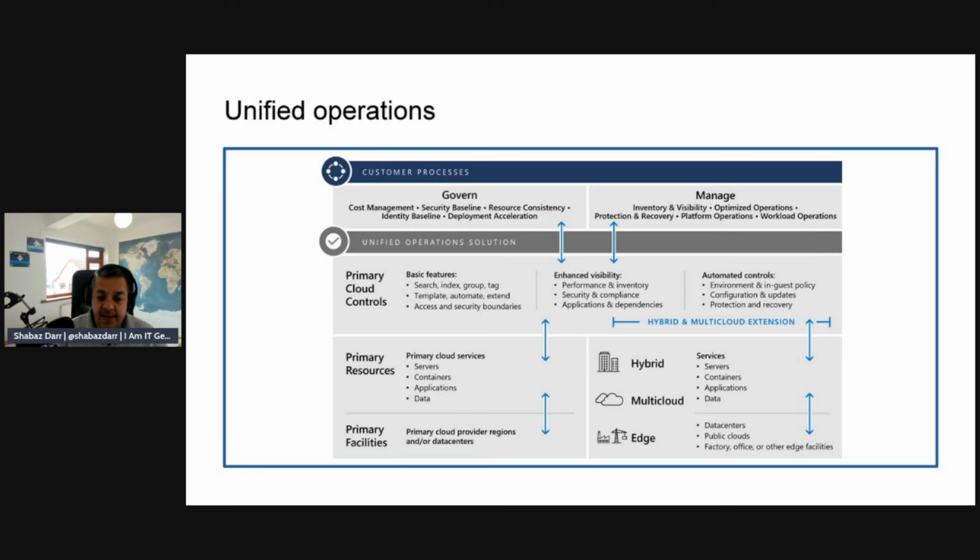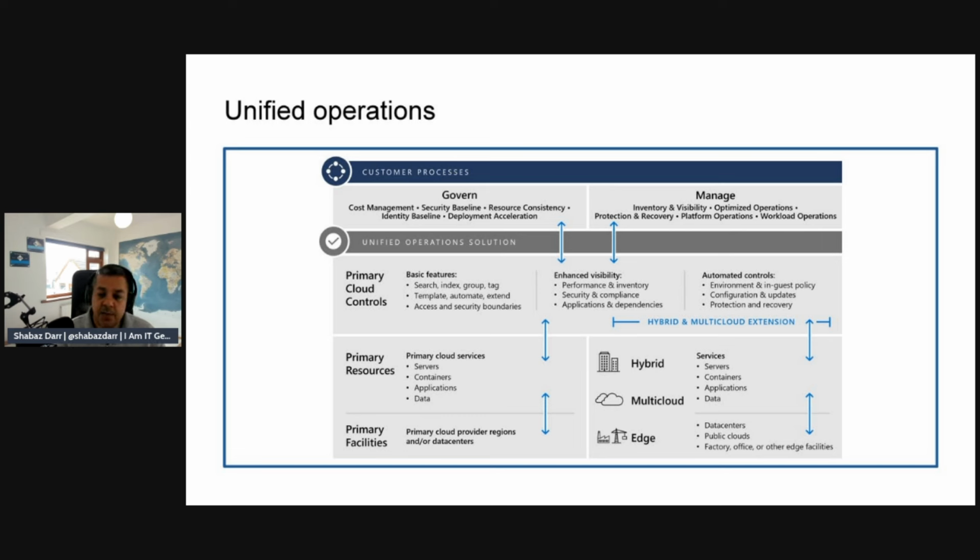Some basic features are required to deliver a cloud adoption plan at scale. Things like search, index, group and tag all deployed assets, extending basic visibility and management. Being able to template, automate, and extend tooling for consistent deployments. Create access and security boundaries, which allow you to protect deployed assets.